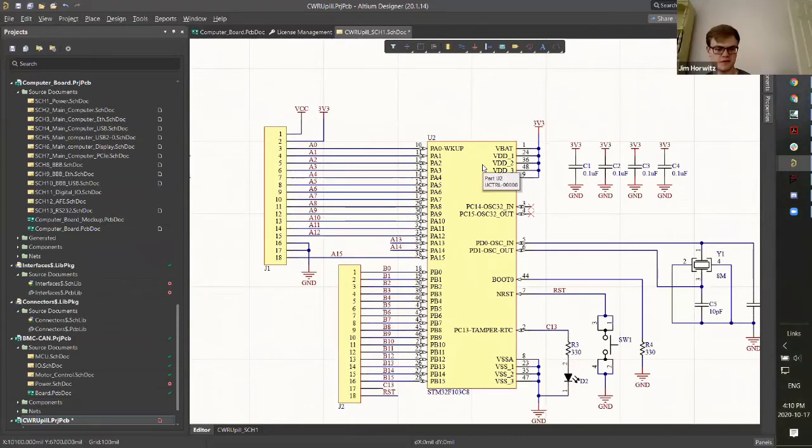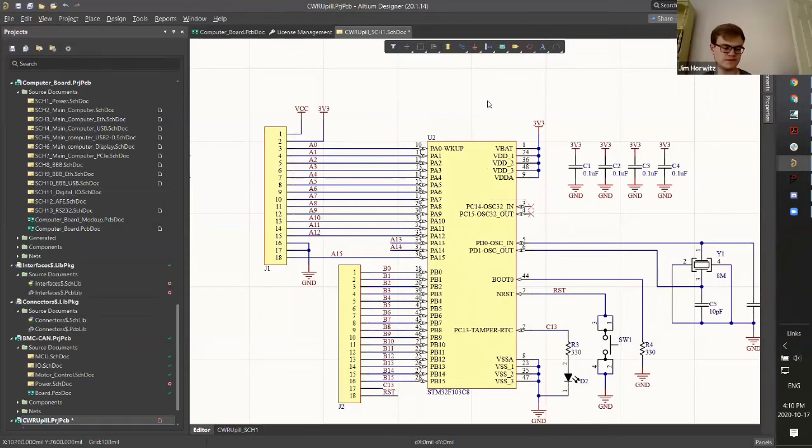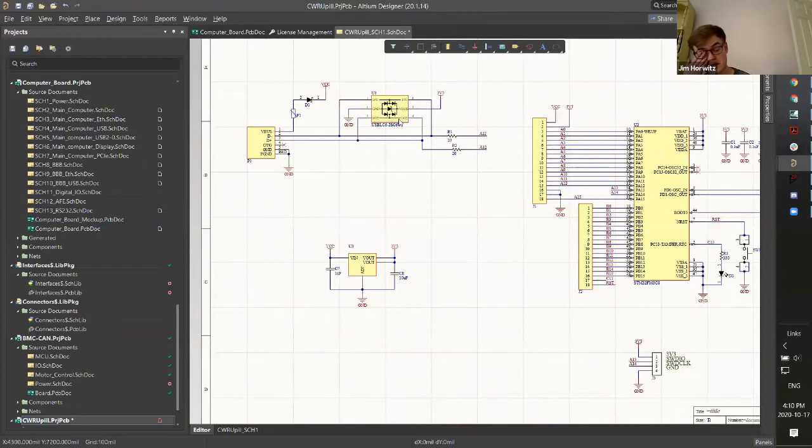What does the U flag mean? Sorry, can you say again? Yeah, so I know that C is capacitors, D is diodes, but then all the boards are labeled U. What does that stand for? It's sort of a historical thing. I don't know exactly the history of why it is, but integrated circuits are typically designated with a U. I think it's for uncategorized or undefined or something like that. Cool. So when you see a U, that typically just means some integrated circuit.